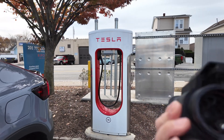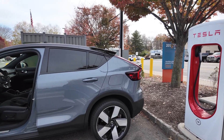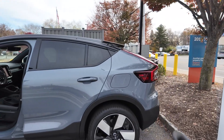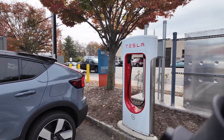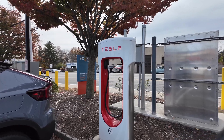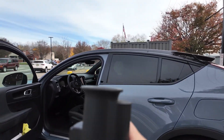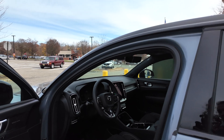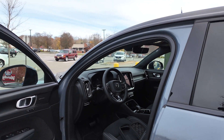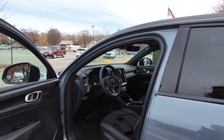I want to show all the Volvo owners how you can charge your electric vehicle — your Volvo C40 or your XC40 — using this new Typhoon Pro adapter from A to Z with a Tesla Supercharger. Note that this only works for V3 or V4s, so you can't use a V2. I did check with the Android Automotive system inside the car — as of this moment it doesn't know that this supercharger will work with adapters.